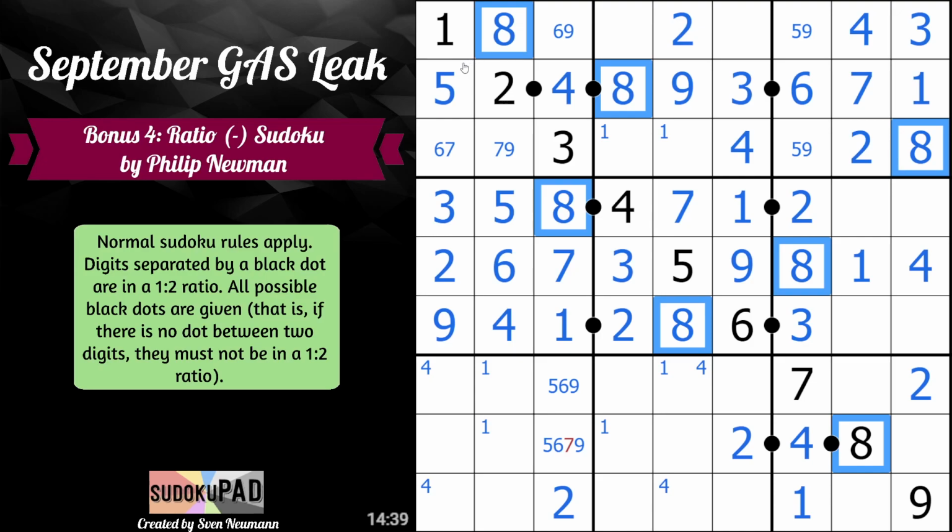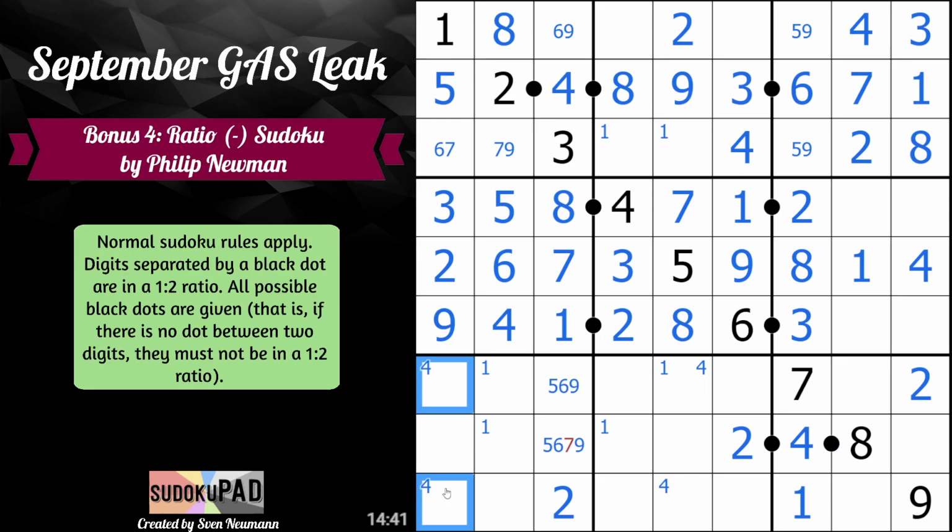Oh, don't tell me we don't know where 8 goes yet. But we do have some interesting information. This is a 4-8 pair. 7, 5, 6, 9, 5, 6, 9, 6, 9. This has to be 1 because it, oh no, it doesn't, sorry. I thought this was 1, 5. Yeah, sorry, it's 1, 5, 6, 7, 9, not 1, 5, 7, 9.